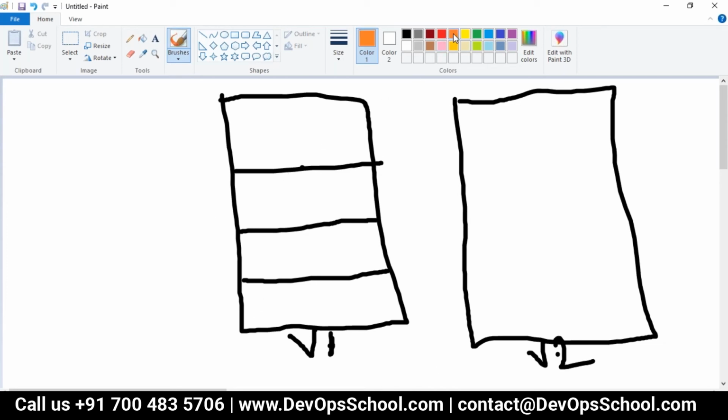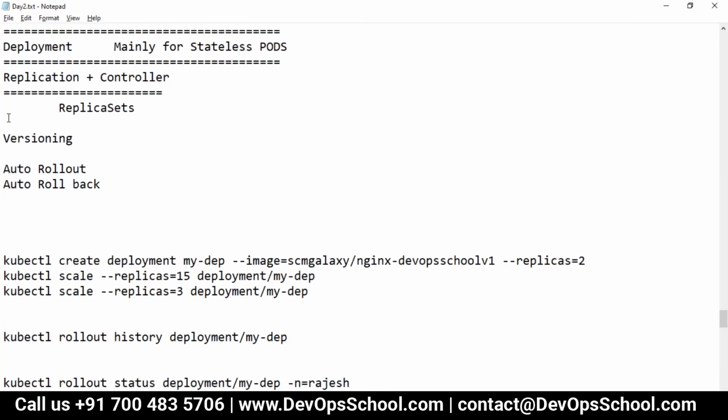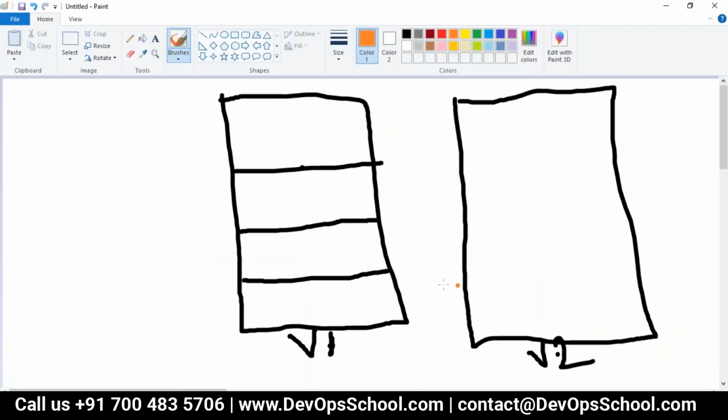And what is your desire? At any given point of time, 4 pods must be there for production. I mean, it should be there for the traffic. So how should you deploy? This feature is inbuilt with the deployment. I'll show you that. So how will it roll out the new version? First it will add one and then delete one. This will happen so fast, at any given point of time, 1 2 3 and 4th.